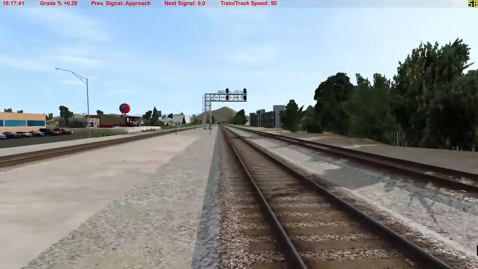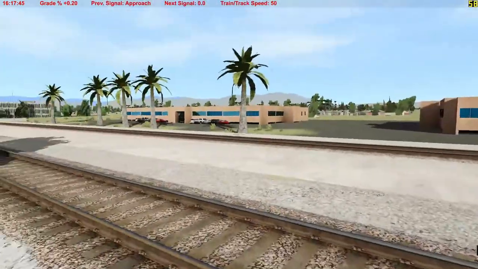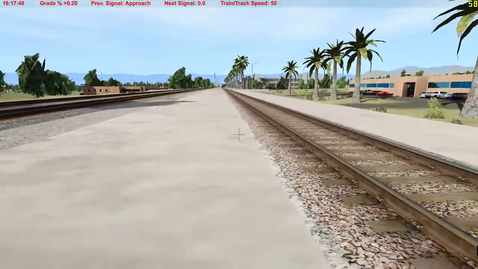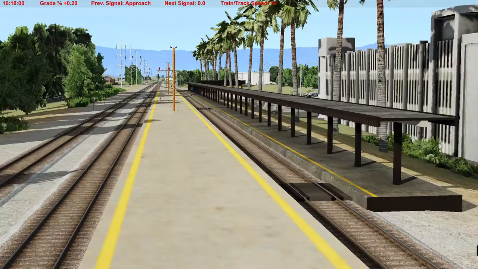And, well, we're kind of just waiting here. No trains are coming yet. There's our SD40 over there. I wonder, what is this supposed to be? It's supposed to be like an old Amtrak station. Well, it certainly leads to an Amtrak station, that's for sure.